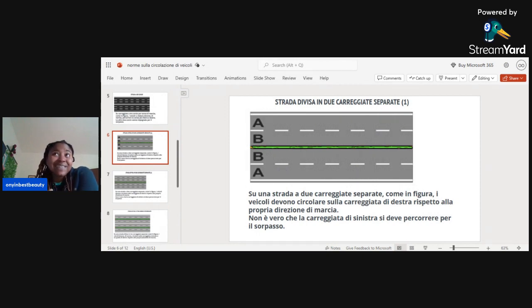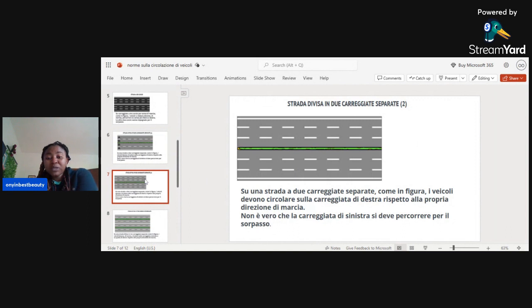Non è vero che la carreggiata, non è la corsia. It's not saying the left lane, which is your B. It is telling you your left carreggiata, which is this carreggiata, is used for overtaking. It is not true. Now, going forward, we see a spartitraffico separating three lanes this time, just like the photo we saw on Google. This one is 3 lanes, this one is 3 lanes, and what's separating them is spartitraffico. These are 2 separate carreggiata, because the spartitraffico is separating them. The green line is spartitraffico, anytime you come across it in the quiz.